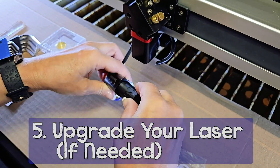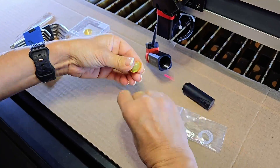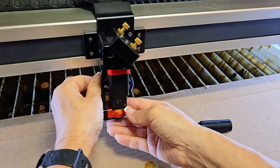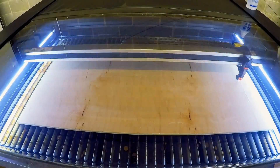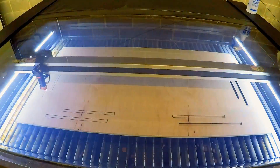Number five: it might be time to upgrade your laser. Switching to a 4-inch lens can help with thicker cuts and cleaner edges, or if you're cutting thicker materials regularly, you might need a more powerful laser. Cutting within your laser's limits isn't just about getting clean cuts — it protects your machine, saves you time and money, and means no more wasting materials on failed cuts. Overloading or overheating your tube shortens the life of your laser, and you can also damage your mirrors and ruin your lenses. Staying within your laser's limits will give you cleaner, more precise, repeatable cuts every time.